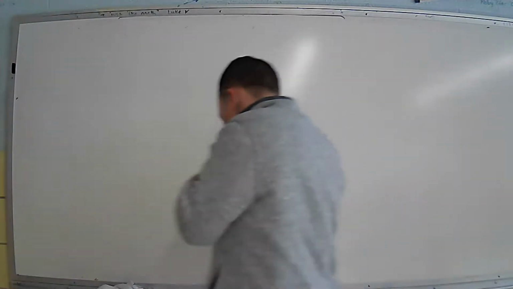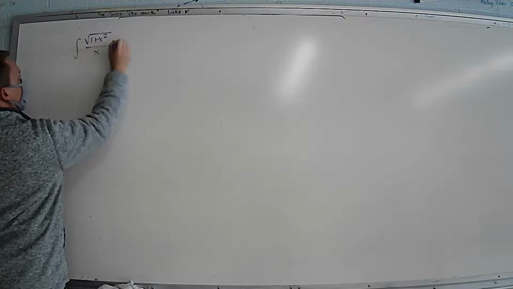Okay. Well, there's one problem I want to work out for sure, and now there's another one, I guess. The one I wanted to work out for sure with the trig subs, which I thought was the hardest one. Now it turns out maybe the hardest one is the one where I end up getting cosine to the fourth, but now that I know how to do it, it's not so hard. It's just 15 minutes to get there. But the one I was really interested in working out for sure was this one right here. I think it was the square root of 1 plus x squared over x.